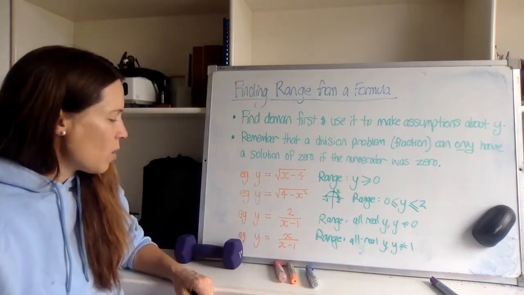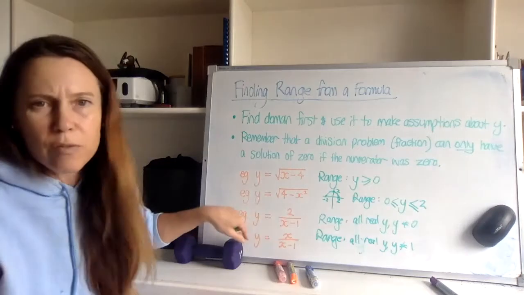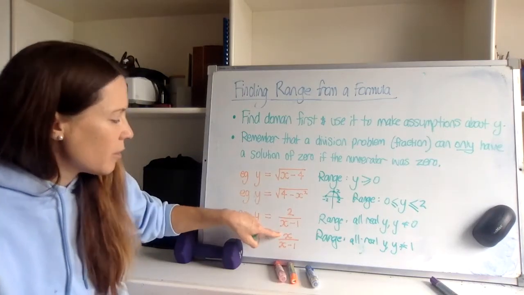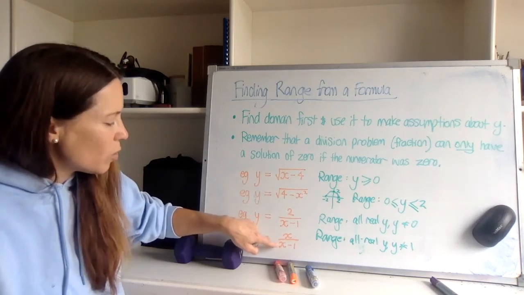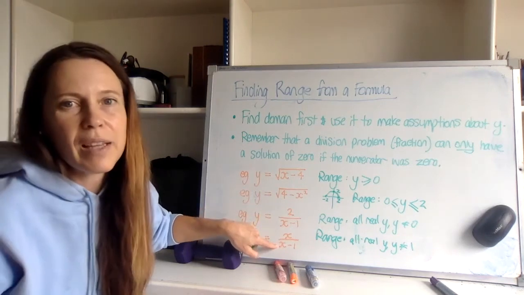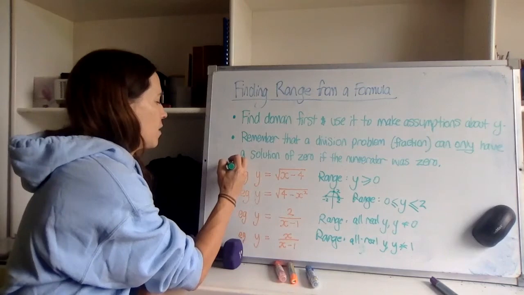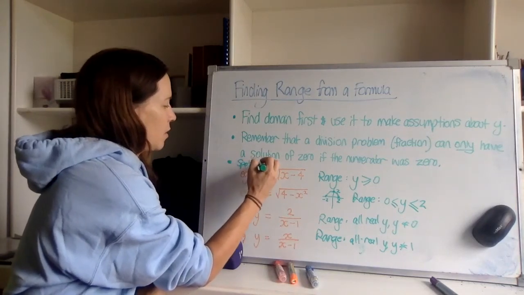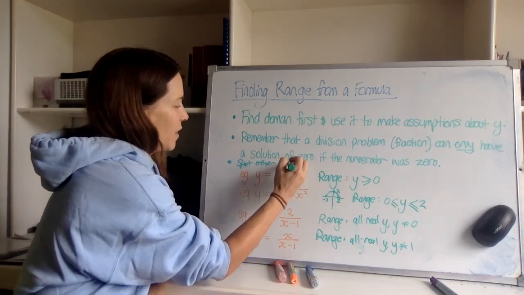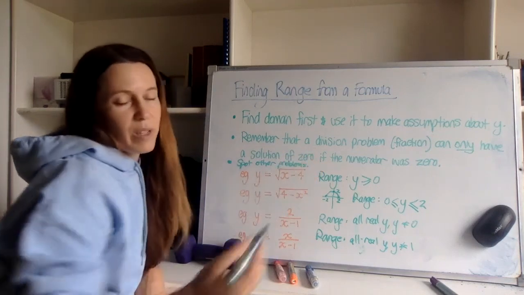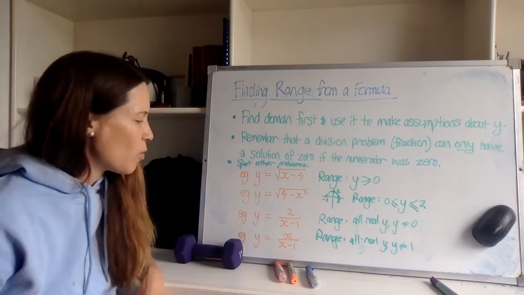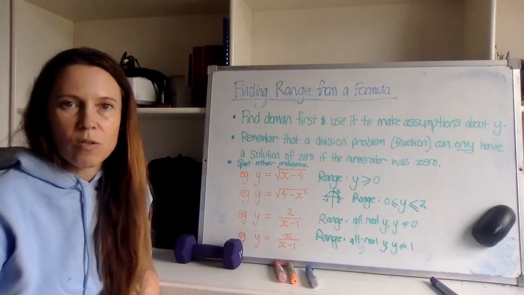Now, the reason it can't equal 1 is because when we divide something by itself, you get 1. And this is never going to be something divided by itself because these two numbers here, no matter what we sub in for x, are always going to be different. So I guess I'd add a third thing in here: try to spot other problems. And that's just, you'll get familiar with looking at different equations and looking for what values of y can or can't exist.